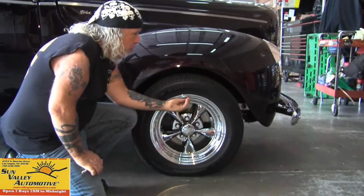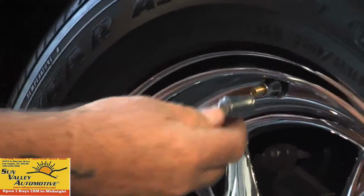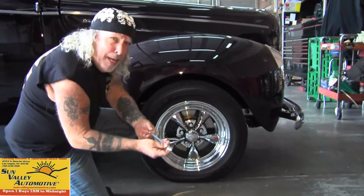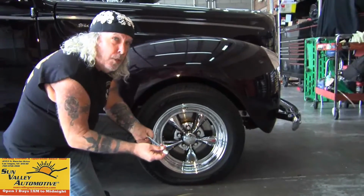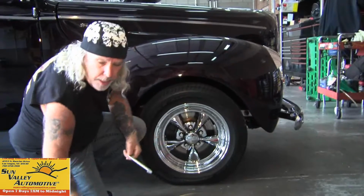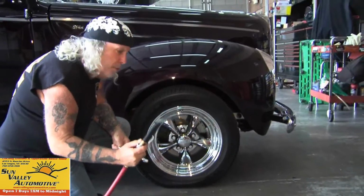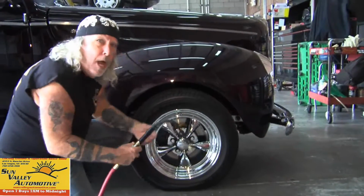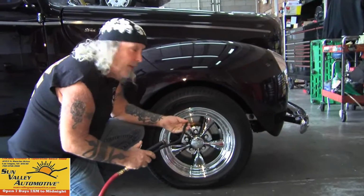To properly check a tire, remove the valve cover, take a tire gauge, and simply put it on there, and it'll read the pressure down at the bottom in PSI, pounds per square inch. We can see here that this is so low, it's barely reading. There's probably 10 pounds in it at best. So how do we properly inflate it? Well, we're going to need an air chuck. Go down to the local store or come by the shop. We'll use this tool to inflate it. That sounds like all we need to do, but we need to know how much to inflate it to, because overinflated is just as bad as underinflated.